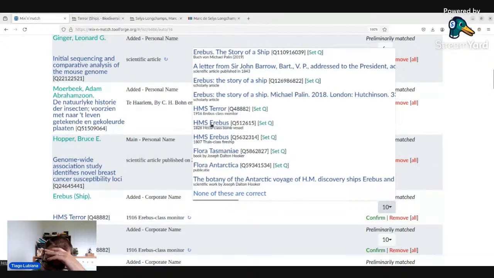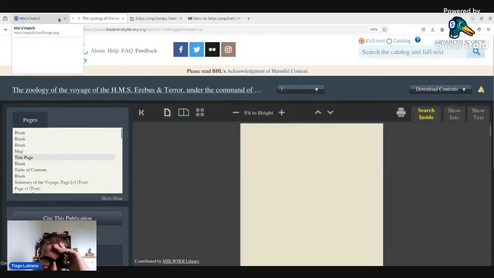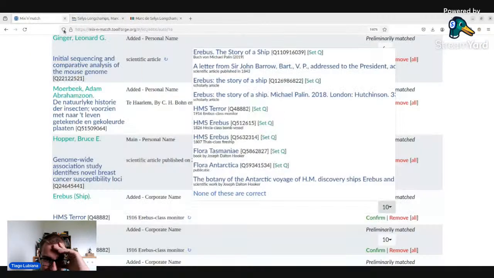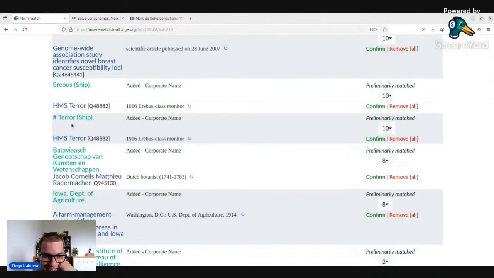Wow, there's two Erebus, MS Erebus. Oh, this was definitely a mistake, right? I'm not sure.